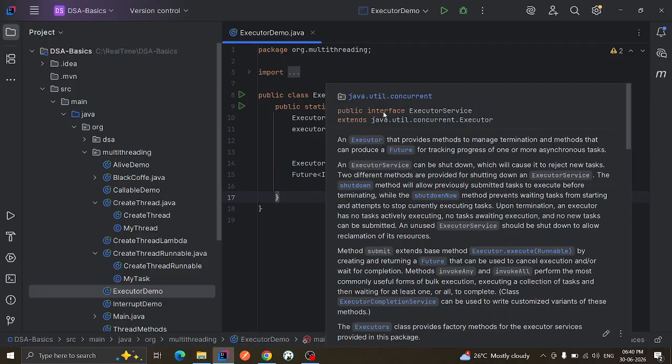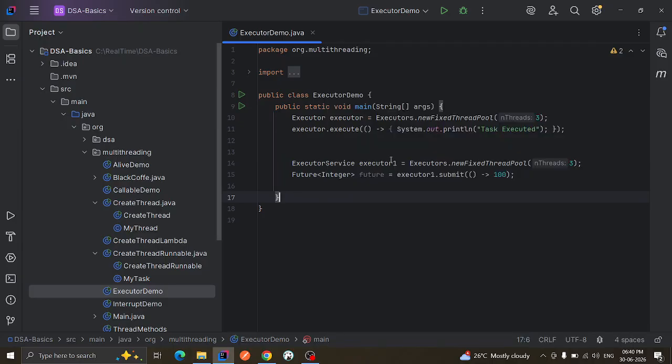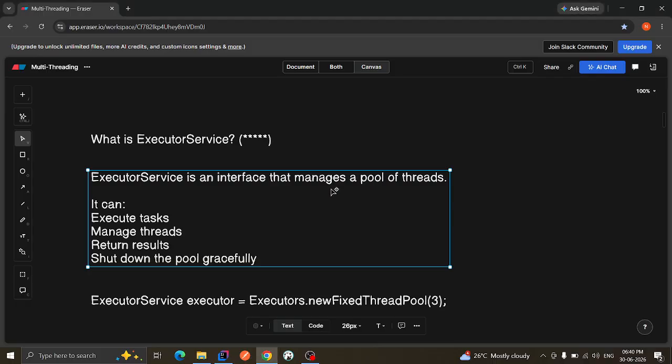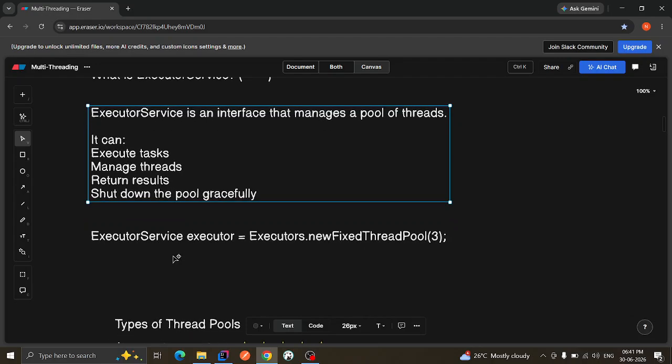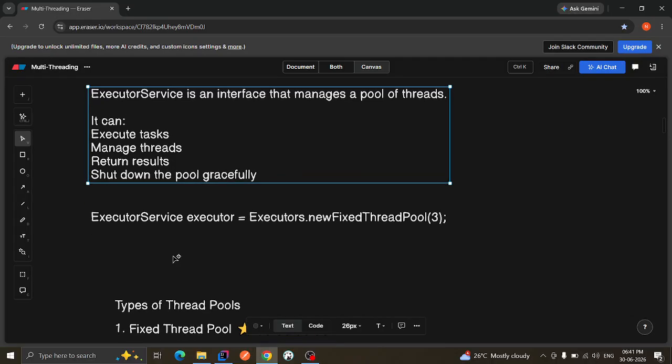Whenever you call the submit method, it will return a Future object. I'll explain what the Future object and submit are later. First, understand how we create an executor service: you just call Executors.newFixedThreadPool of size 3, and it returns the executor service object. Just remember that.